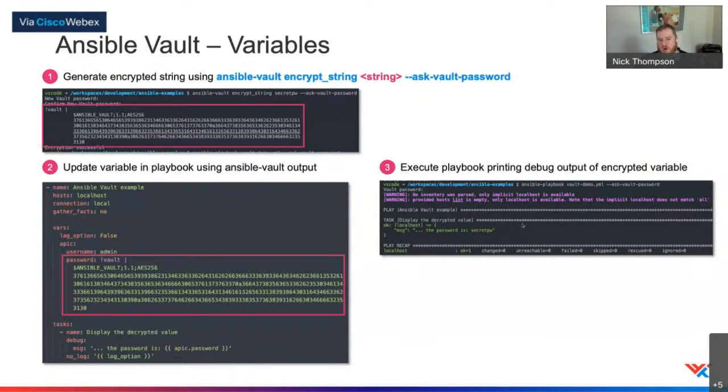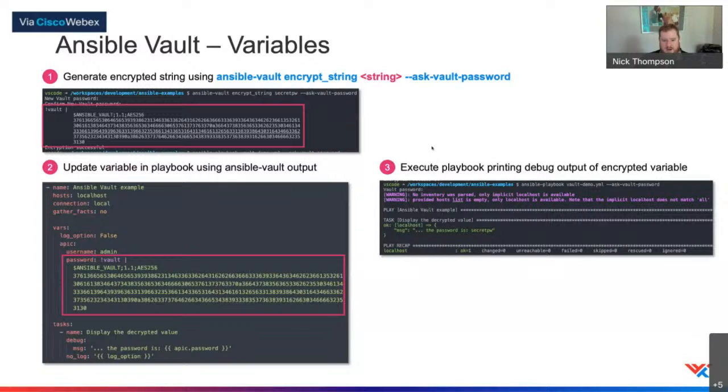Again, a thing to think about, though, is that the variable that you encrypt is only encrypted at rest. So once it's decrypted and it's used and it's being passed around, there are other things that you're going to have to focus on. And you can see in this example, there's a no_log option. What that's going to do is make sure that you do not dump that decrypted value to the command line if you run this playbook. Being able to do that is really key, because again, it's only encrypted at rest, and you have to make sure that depending on how you're passing it around, or if you're using any modules or anything like that, that value that you're using is being protected in flight as well.